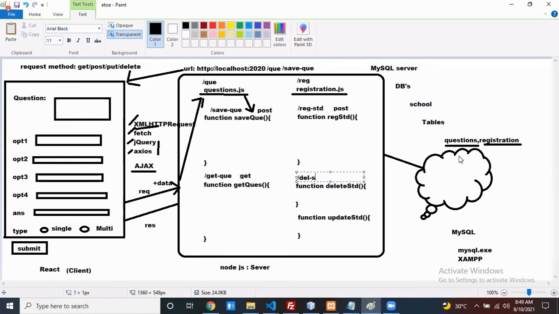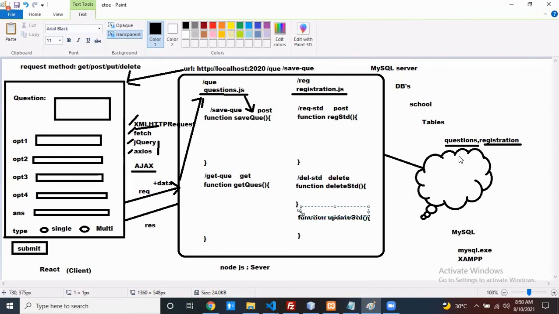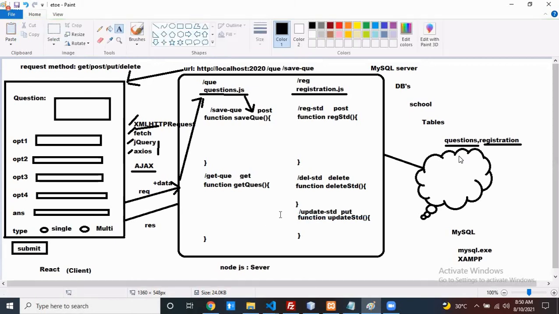Then how can we fix this? We have the method called DELETE. Delete is the method. Update student is nothing but a record already exists. I want to update that record instead of a new record insertion or deleting the record. Just update the record. Update std. The method is PUT. Based on the functionality, my server side guy decides about your method.